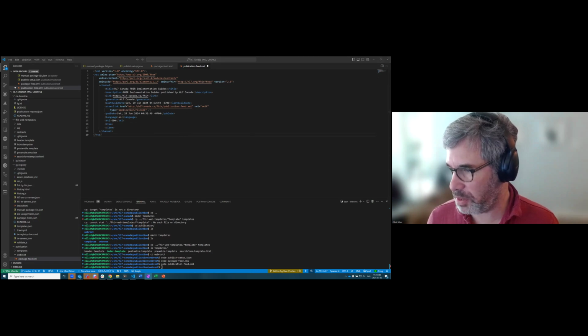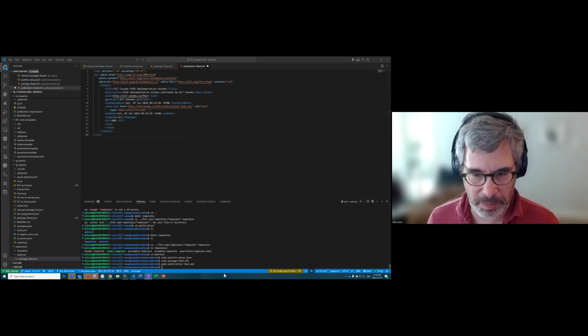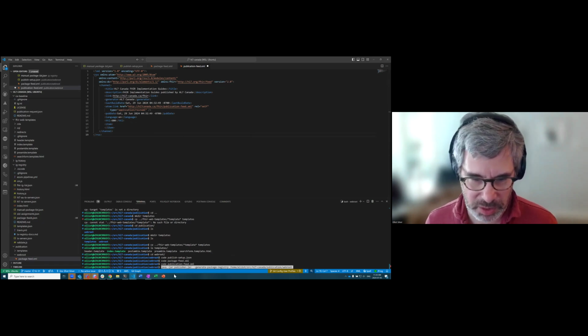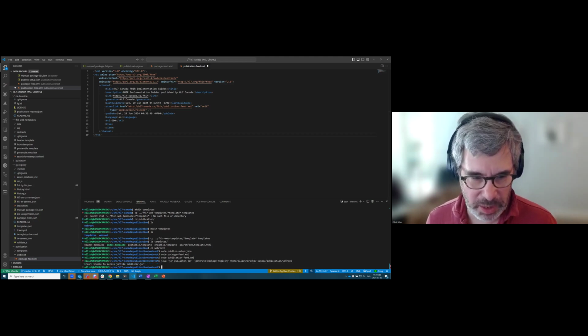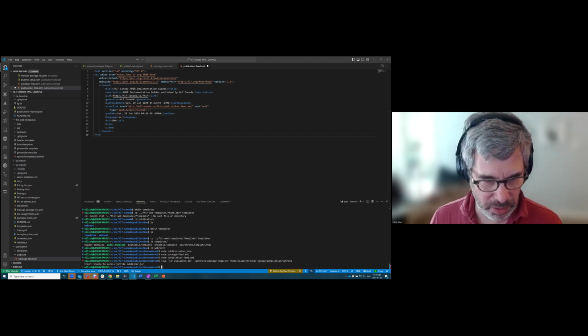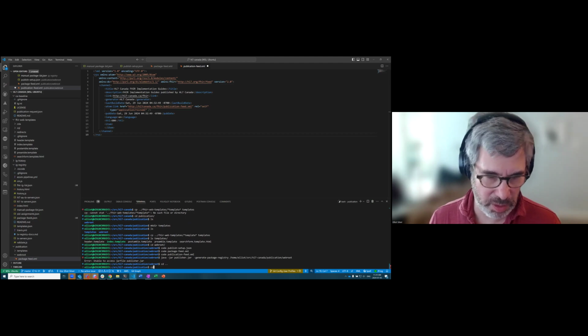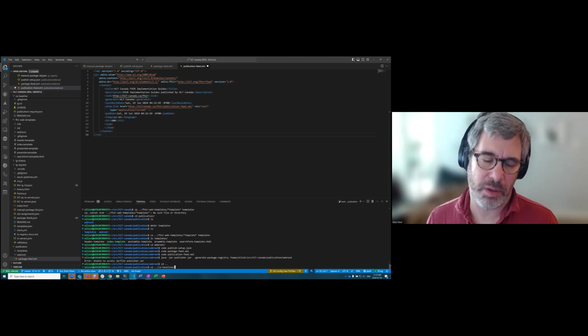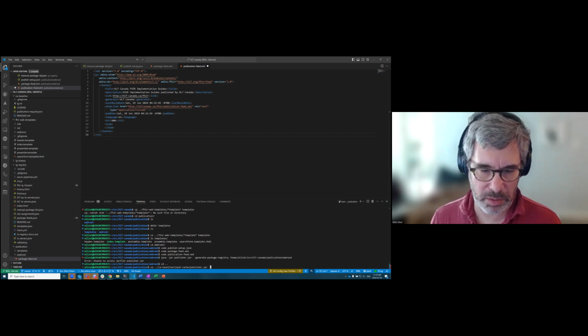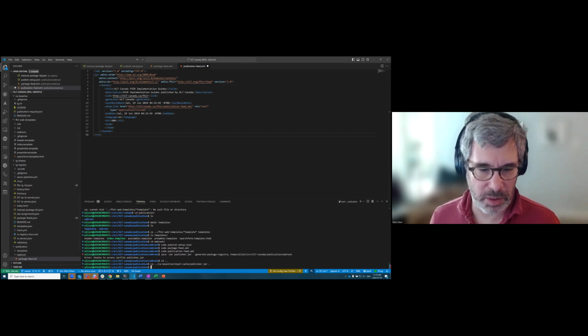All right, we need content for the package registry. So I'm just going to paste this in. We run publisher with the command generate package registry, and here's where we want it to generate it. And it can't find my publisher. Where do I have a publisher? Right. Let's try that again.